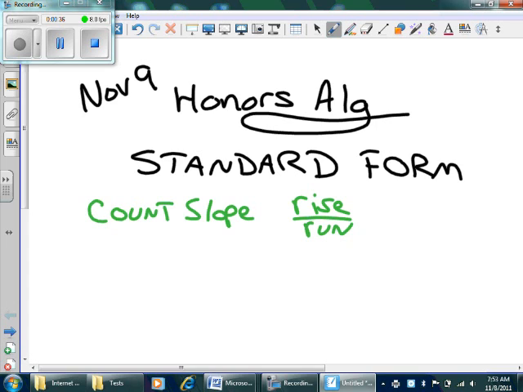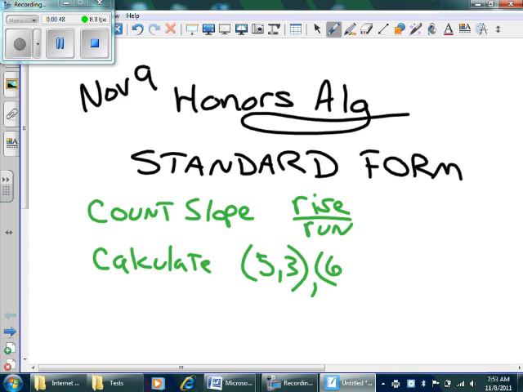Then we learned how to calculate slope if we are given 2 points. Say like 5, 3, and a second point might be 6, 9. I subtract my y's, 9 minus 3, put it over the difference of x's, 6 minus 5, and the slope of the line that passes through those 2 points would end up being 6 over 1. You could simplify to 6, but when we're doing graphing, I really prefer the slope to be as a fraction. Simplified, of course, but we'll never take off if you tell me that's just 6.